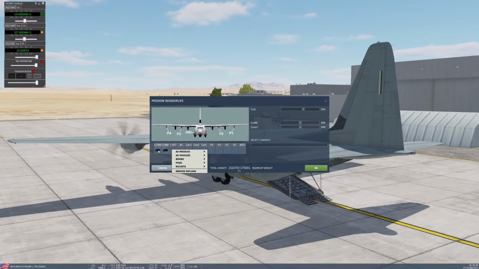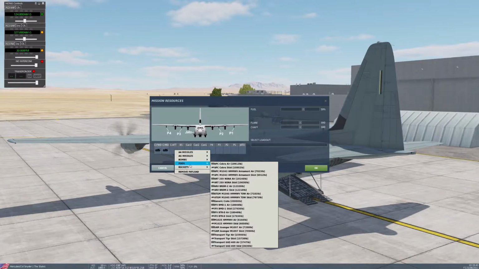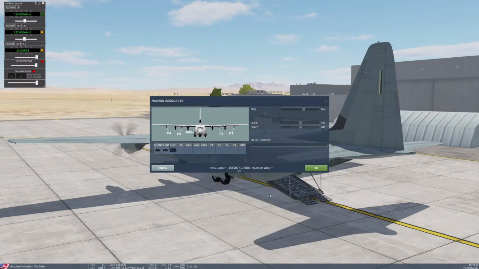Also, heaviest equipment, most forward. So your forward and mid section should be your heaviest pieces of equipment. Then your aft will always be your lightest piece of equipment. That's to make sure you don't offset the center of gravity. And then for this one, I'll do an airdrop. So let's just do a Humvee up here.